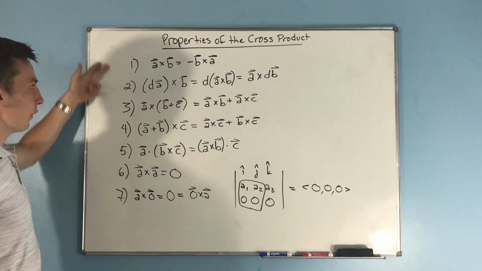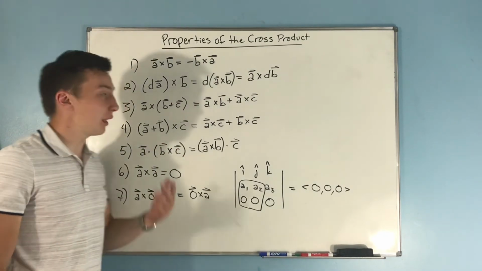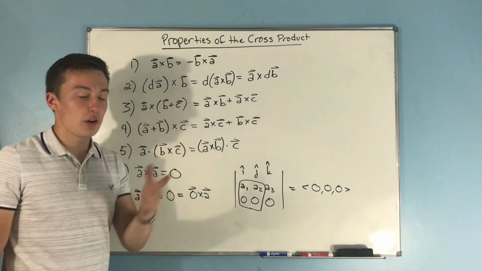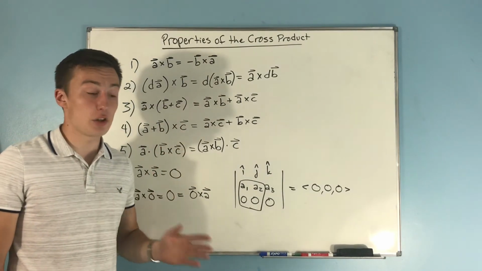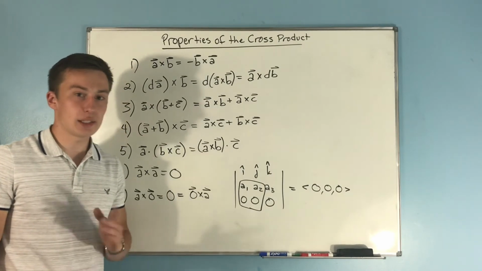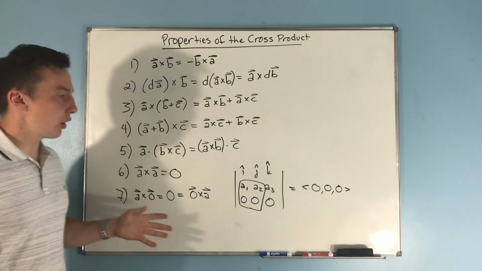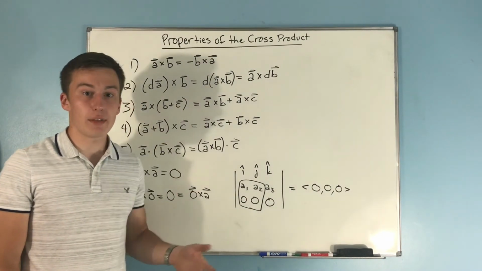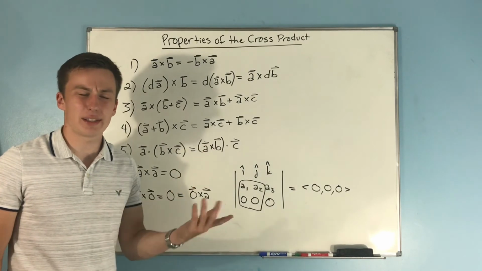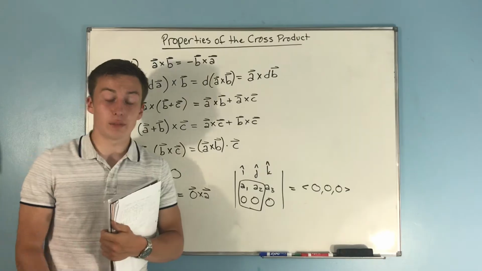But 1 through 4, no, I didn't use these too much. With number 1, that's just something that you've got to know, so you don't mix that up on a test and do B cross A and expect that to be the same thing as A cross B, because it's not. But it's just good to know these. You'll probably maybe have to do one of these or prove it on a cross product quiz or something like that, if that's something that you have. But yeah, that's gonna do it for this video.